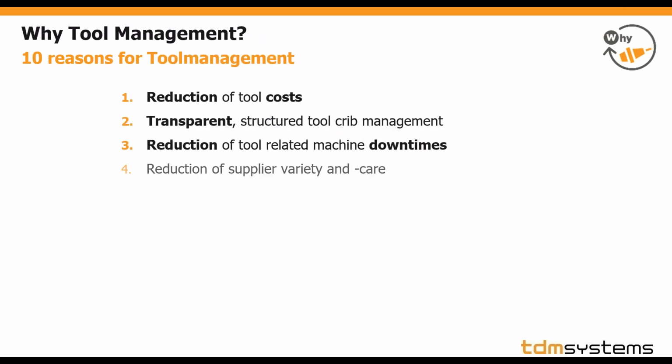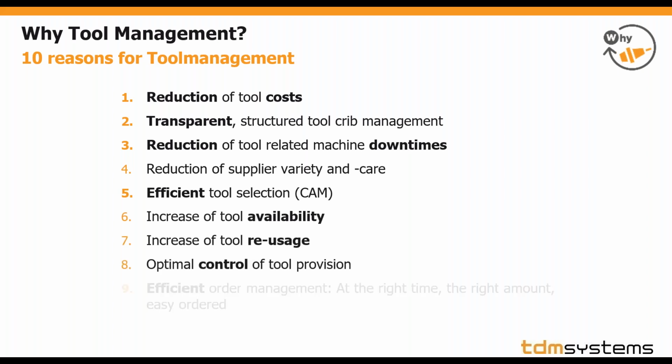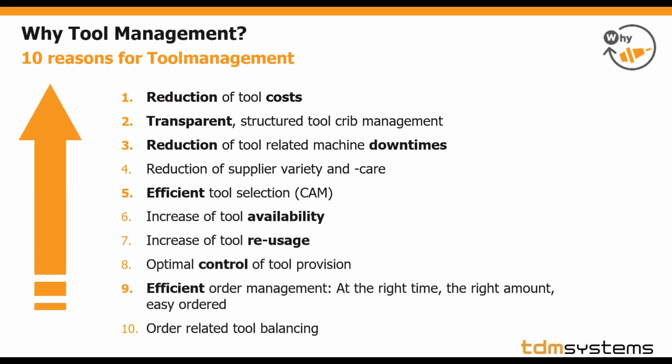If we ask our customers why they are looking into or investing in tool management, these are the usual suspects. It's nothing unexpected. It's about reduction of costs, being more transparent, reducing downtimes, being more efficient, tool availability, tool reusage, having better control. These are the main reasons to invest in or look into tool management systems. This is the why. And we have quite a few case studies where we actually check with our customers if they actually achieve their expected results.